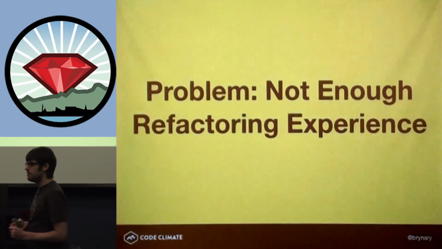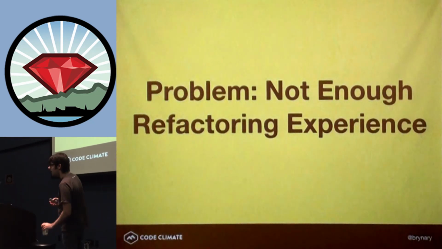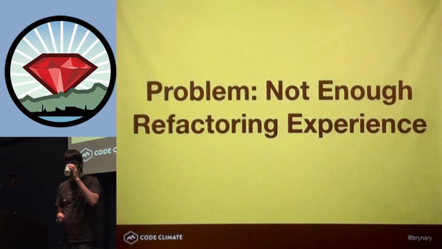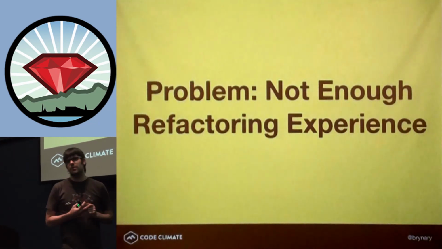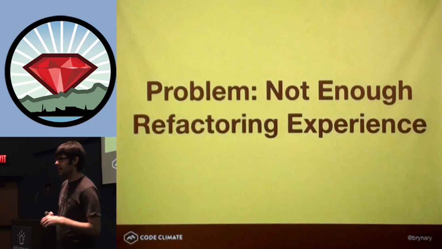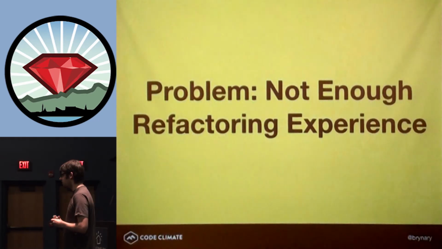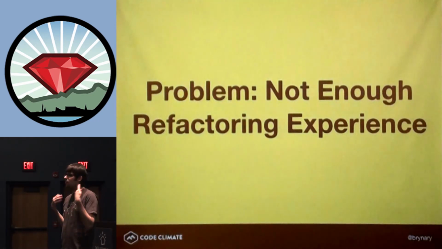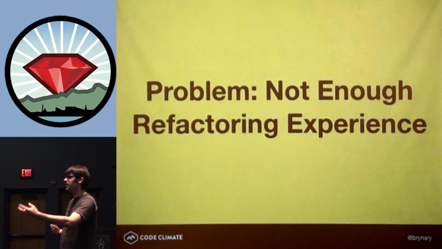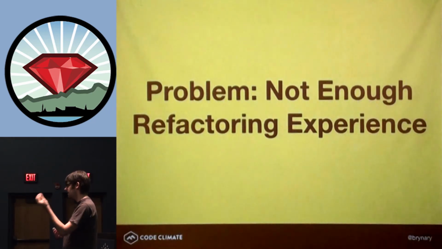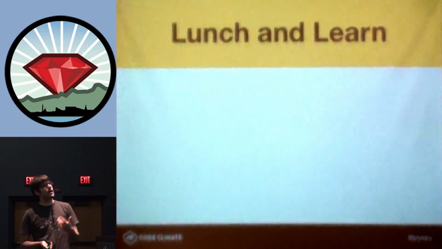One example that can be common, especially with teams with mixed experience levels, is that there's not enough refactoring experience throughout the team. Maybe the engineers who have a bit more experience, who have been doing software development or Ruby for a longer period of time, can more naturally see ways to refactor things. But it takes a while to actually drill that into your head to the point where when you look at a piece of code, you're immediately thinking about ways that it could be slightly cleaner, these kind of micro refactorings, right? So what can you do about that?